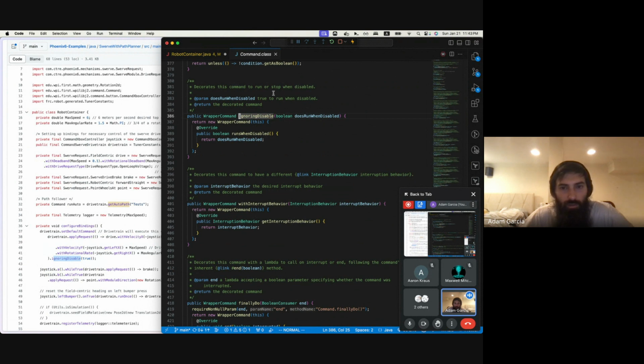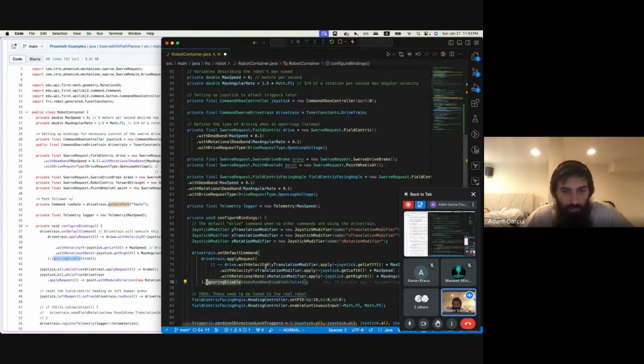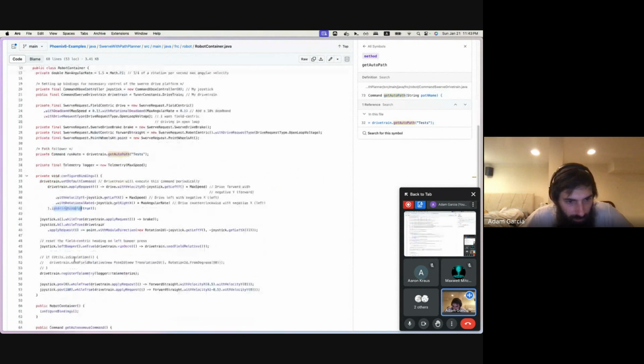Run or stop when disabled. I don't know what that's all about. Then they have some buttons doing stuff, nothing important.